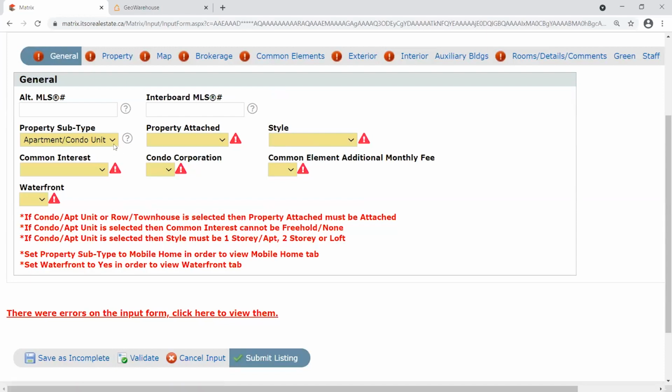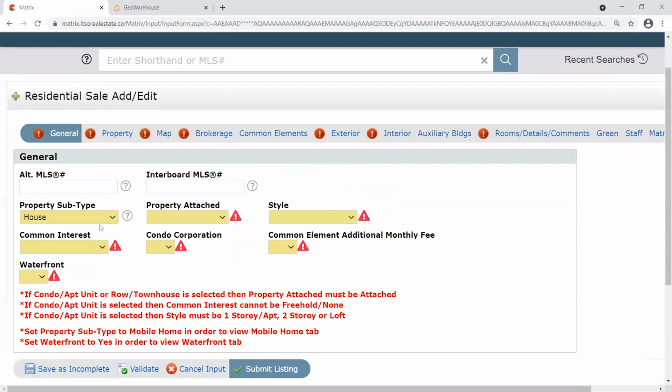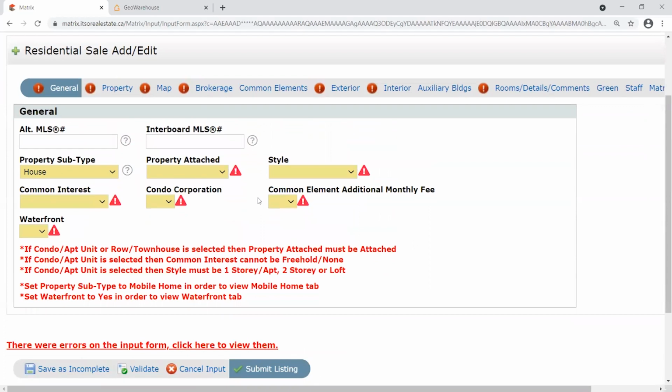I'm going to switch this over to house though. We're going to do house, and notice how common elements is no longer mandatory. It was when I chose condominium, but when it's a house, I don't have to worry about common elements, things like that. So it is dynamic. One selection on a certain page might yield different mandatory results later on. You'll notice that as you validate, or as you save as incomplete and come back, because it's going to validate those options, you might notice something you just needed to fill out but it didn't become mandatory until you selected something specific. So we'll talk about those.